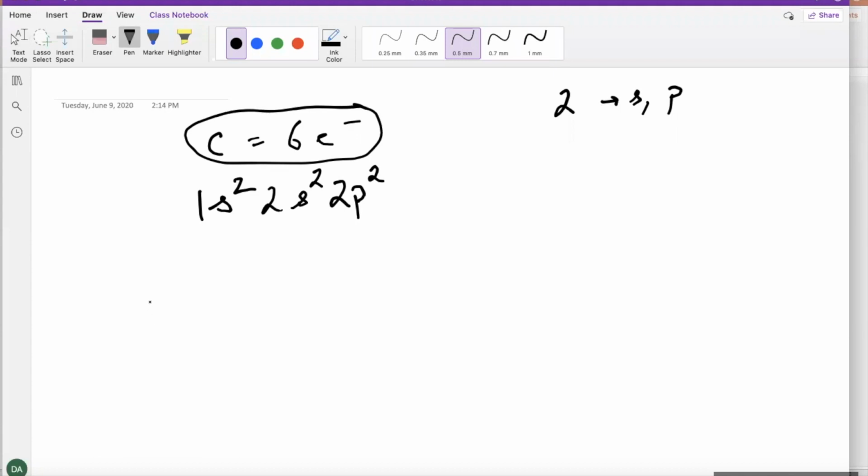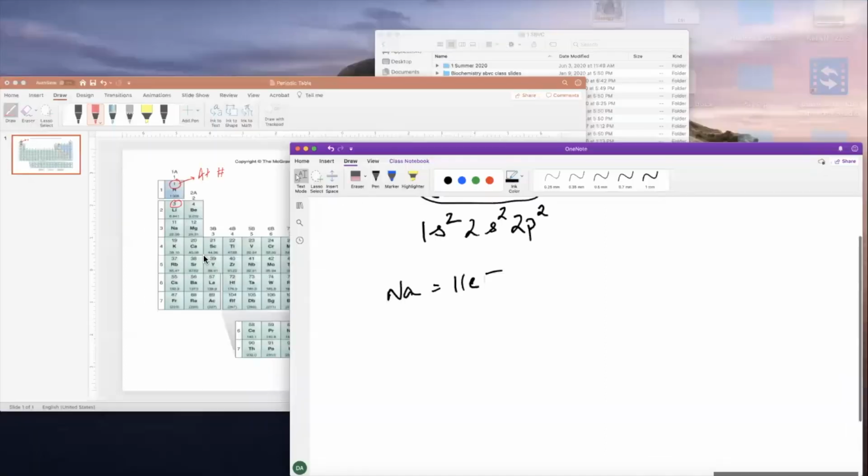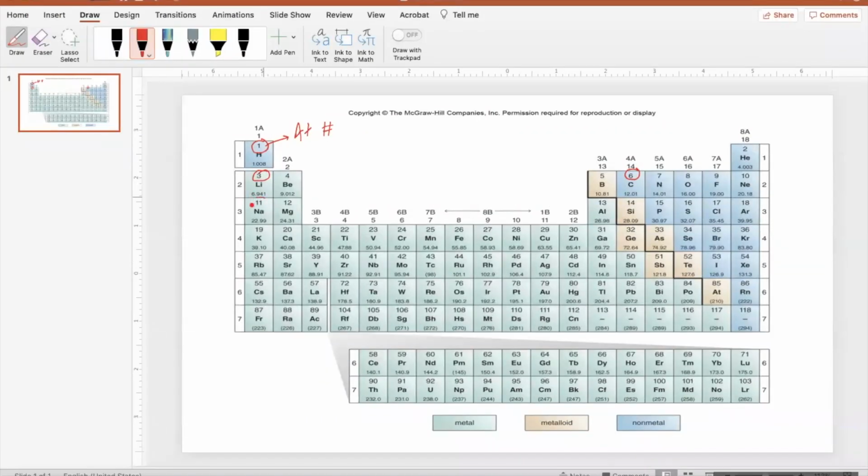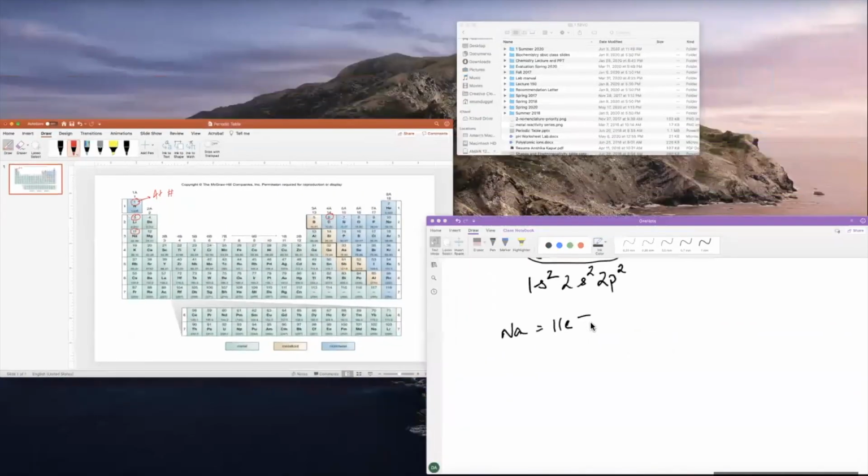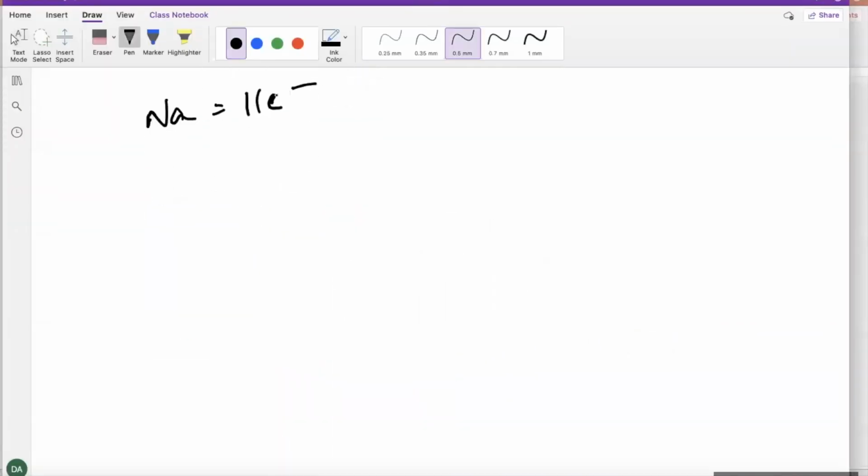Now, let's go to sodium. Sodium has 11 electrons. And again, we know that from the periodic table. When we write the electron configuration for sodium, guys, we go to first floor, 1s2, so 2 electrons. Then you go to 2s, you put 2 electrons. Then you go to 2p. How many electrons do we put here? This is already 2 plus 2, 4. And we have total 11 electrons. So we still have 7 more electrons to go. If you remember, P can take maximum 6 electrons. So you put 2p6 here.